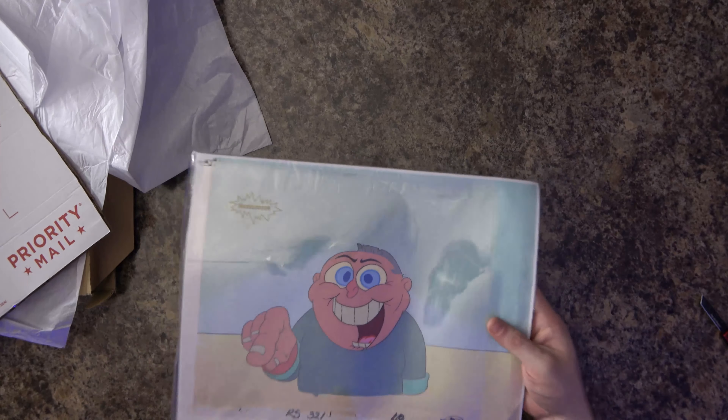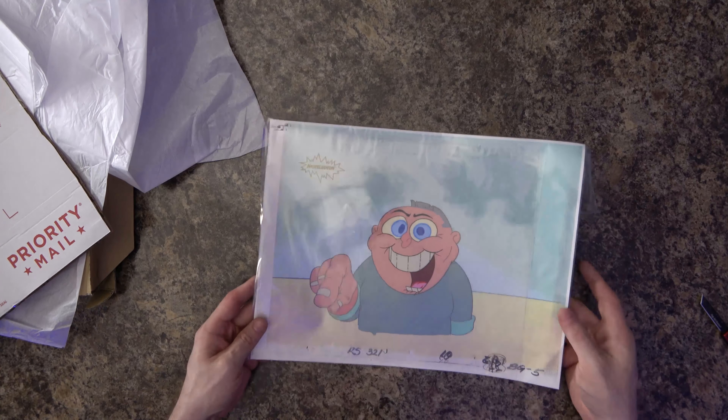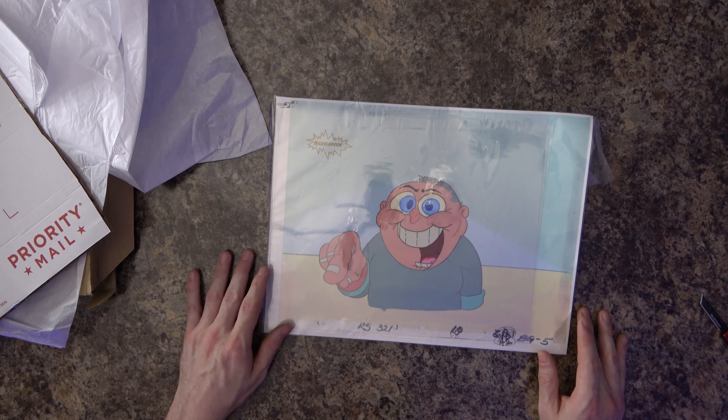Four cells — that's four times the stuff I was expecting. I don't have a George Liquor in my collection yet, so this is the first one. It's amazing how much weight four cells together have compared to just a single cell. I'm super excited to get it framed and into the collection. I have a variety of Ren and Stimpy artwork — everything from sketches to cells — but I didn't have a George Liquor. This is the first time I've ever seen one up for sale. I've seen past listings but this is the only one currently available that I've seen since I've been collecting, so when I saw it I had to snag it.